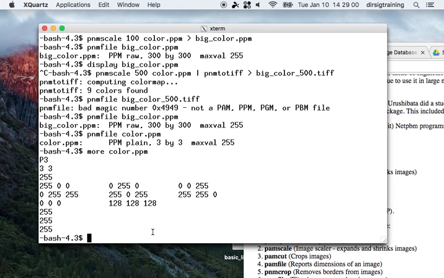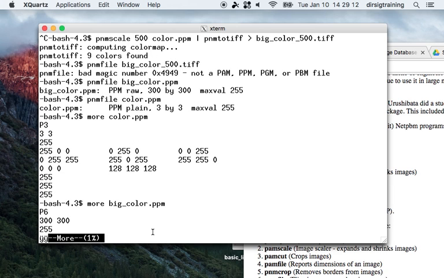We can look at it. However, if I say big color.ppm, okay, so you really can't see it because a lot of this information is in binary format.